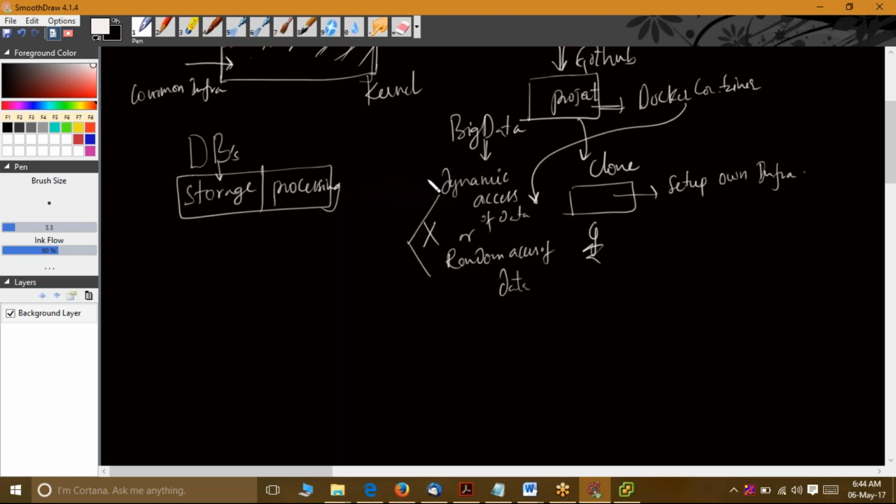This is not best suitable for transactional activity. That I can say simply. So if you observe closely, big data is moving towards this. Big data is getting matured to fit into the transactional activity also.